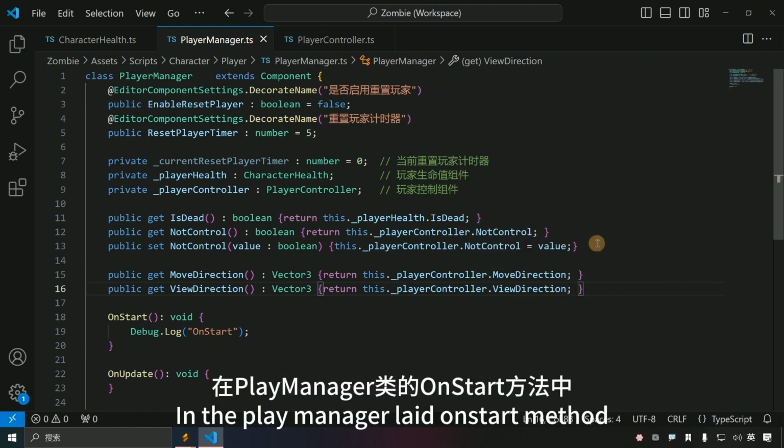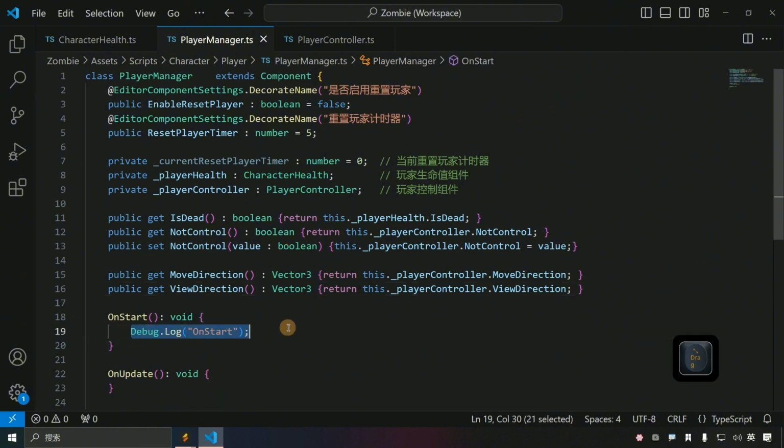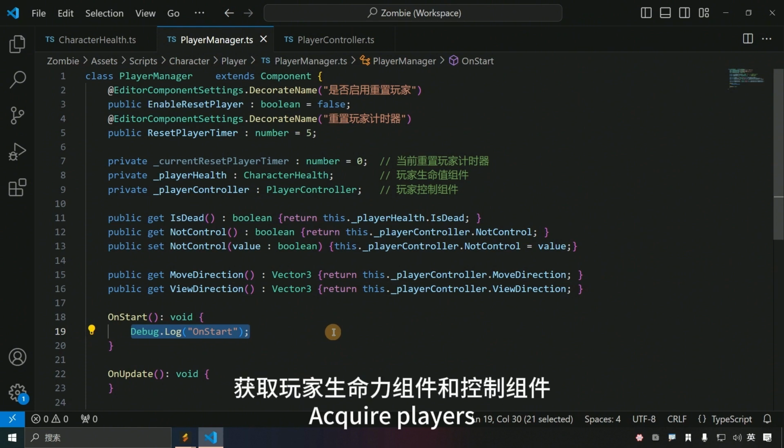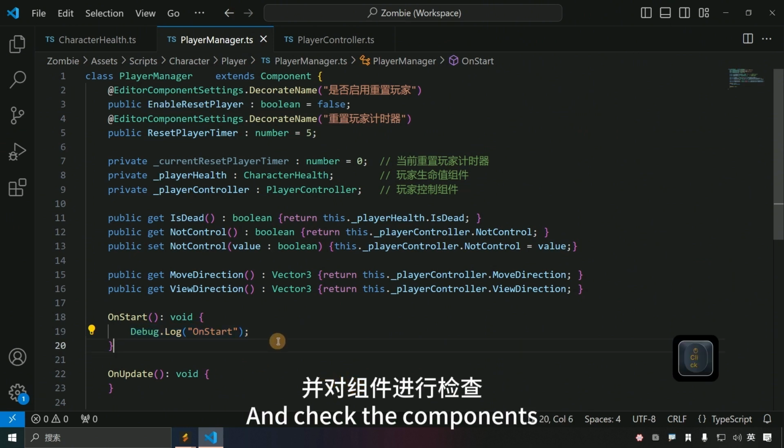In the Play Manager's start method, acquire the player, vitality components and group, and check the components.